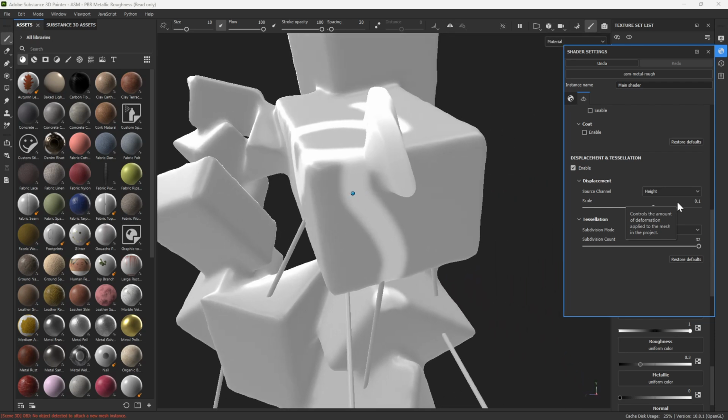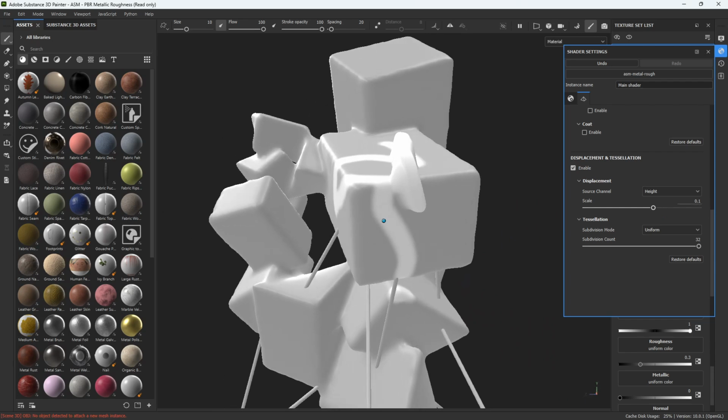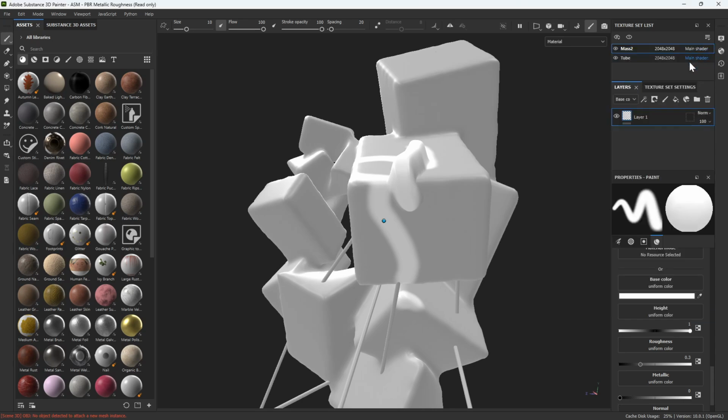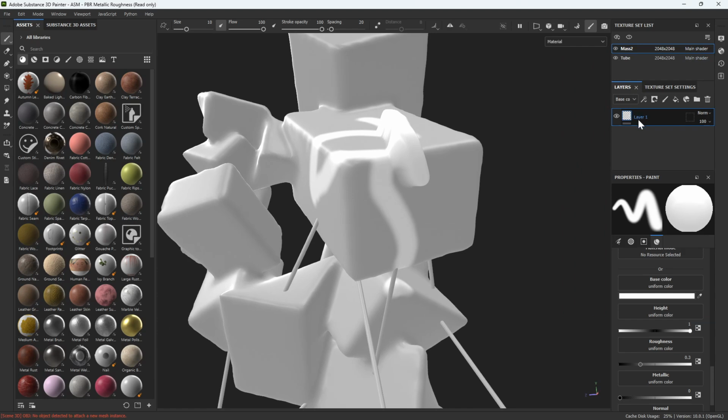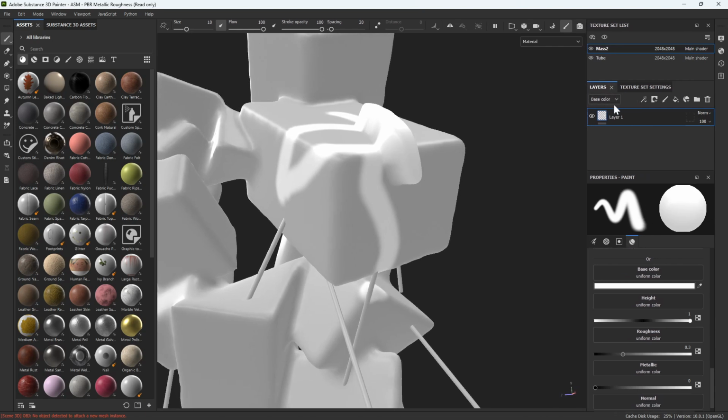And we can control all of the displacement in the painter file globally here. What we might want to do, however, is give height some reasonable strength here, like 0.075. Then be aware that each individual layer that has height we can control independently. And we do that over here by going to height and being aware that every layer has, just like Photoshop, an opacity value that we can play with.